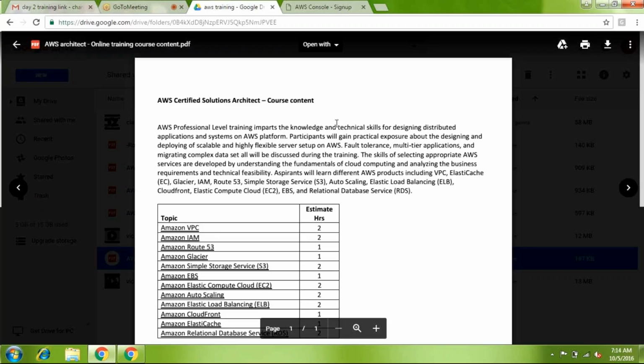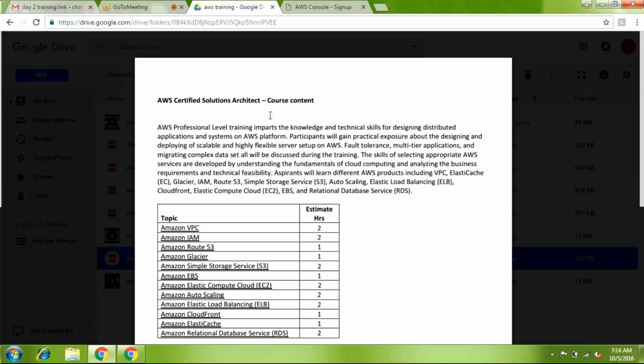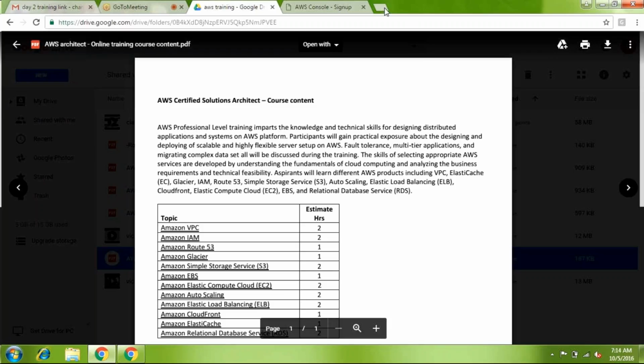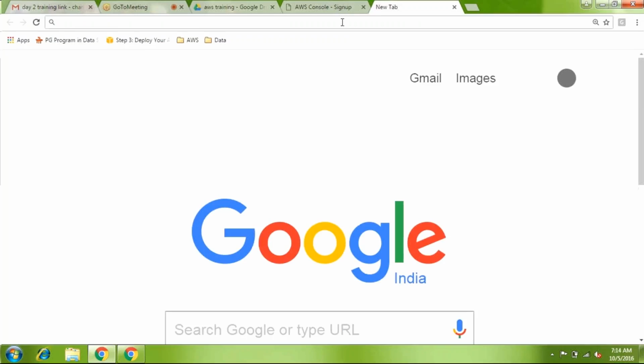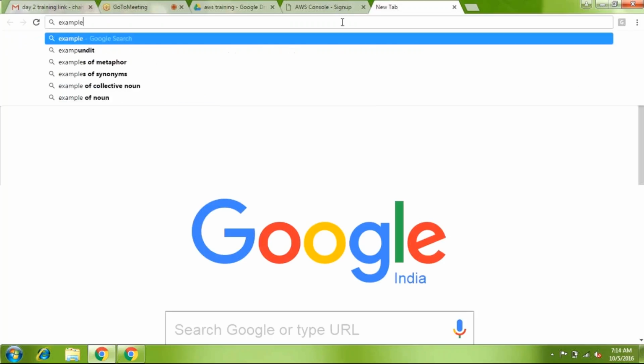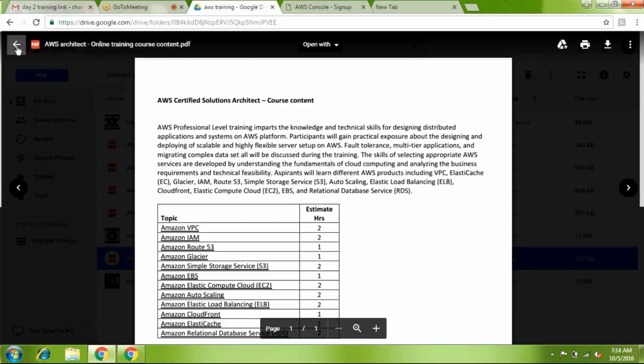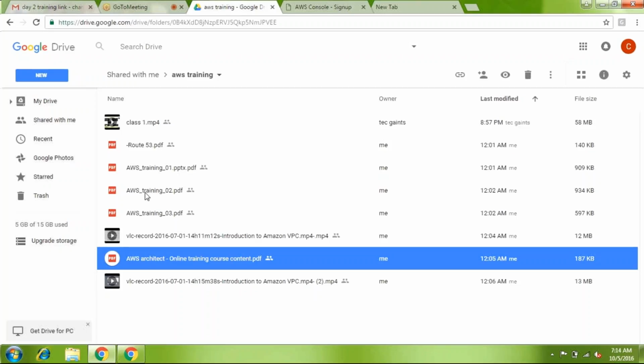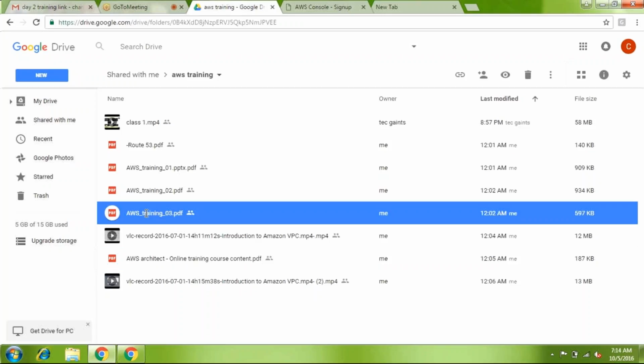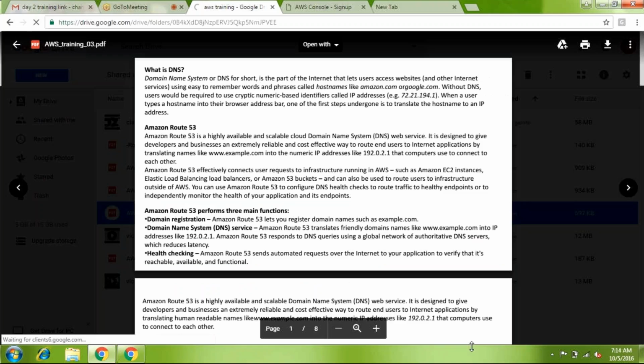Like my website is abc or example.com, so I have taken a domain, and when I put example.com on the internet, it will resolve the IP via DNS, and then I am able to access it. So let's talk about that. What is DNS?